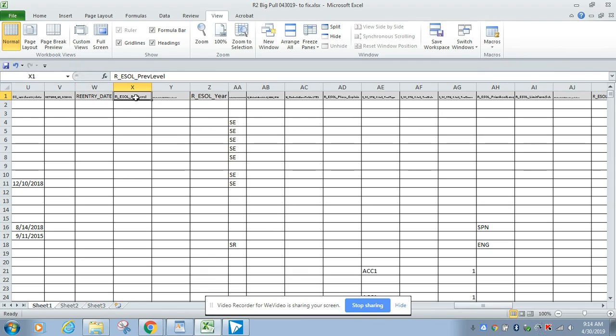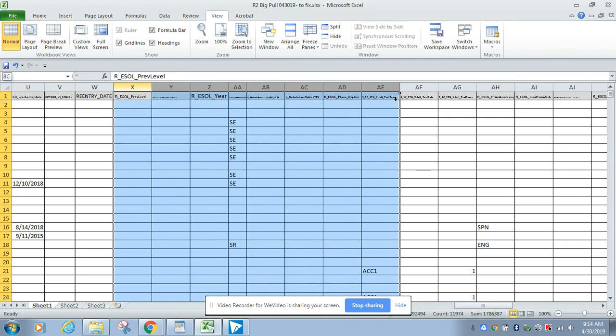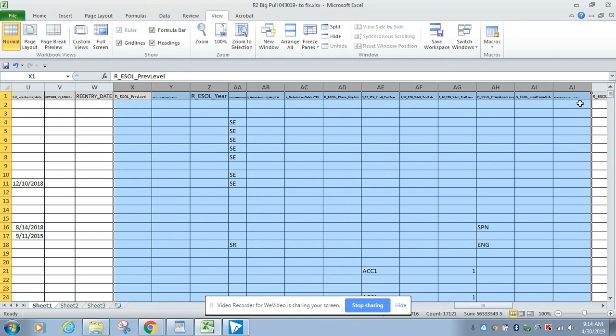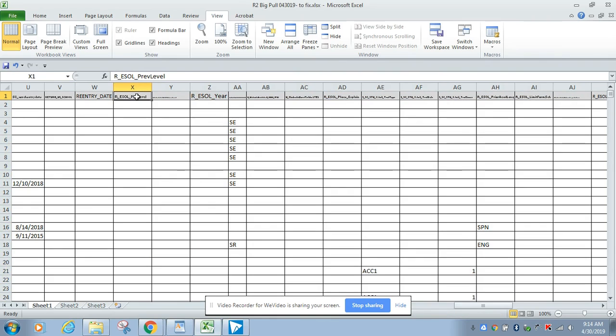And then the next field is called PREV level, which basically just means the ESOL level. It's a bad name, but that's what it means. This is A1, A2, B1, B2, etc. So we're basically getting into the columns that are all dealing with things that, for the most part, we have on our ESOL pages that we want to be able to reference and use if we need to for students. So the ESOL level is here, followed by minutes of service. And if I wanted to simplify this title there, I could just click like that to make it easier to read. This is the year, making sure that the teachers have documented every year that they've updated the placement.